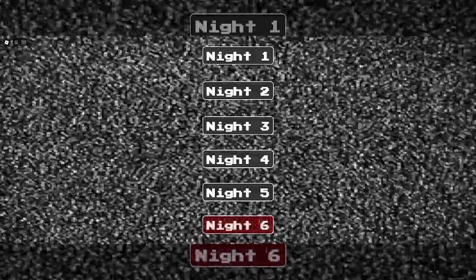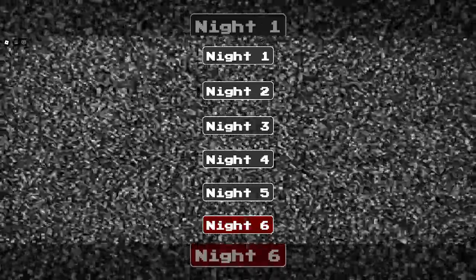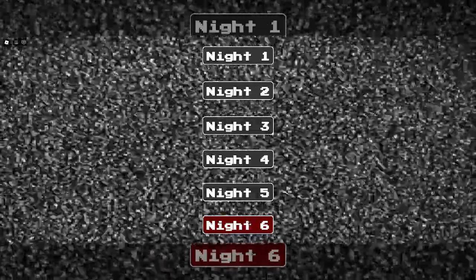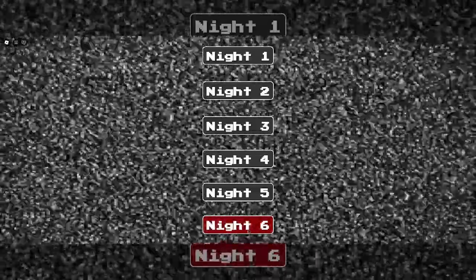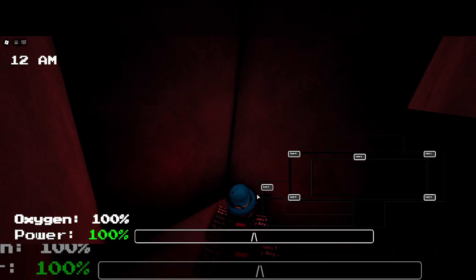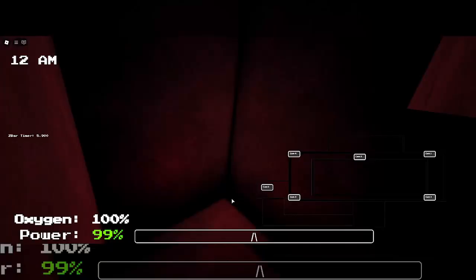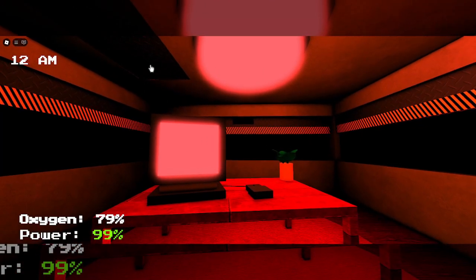Start. What now? Ah! Here we go, night six. Alright. Is this... I'll try it. I will try this once. One try. I'm giving this thing one go. Okay. Good to hear.